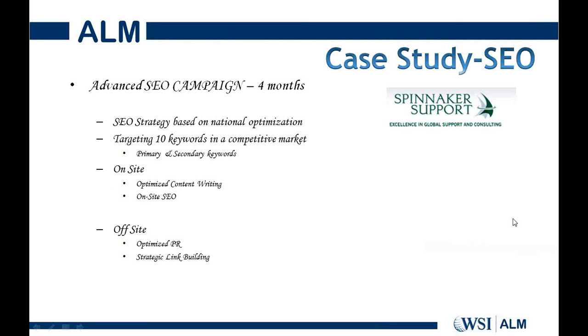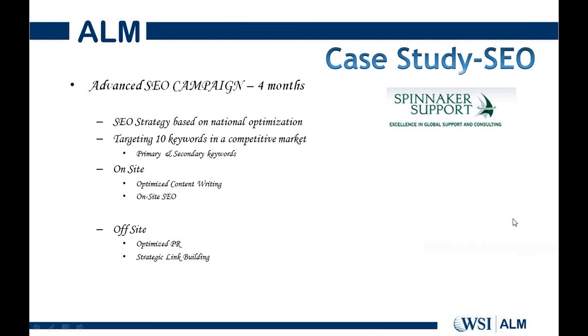SAP support, JD Edwards. I mean, these are brand names that we attempted to optimize for the client in the beginning. And basically we couldn't just start doing the campaign right away. We focused on 5 primary keywords, and then we developed a secondary list of another 5 keywords where we could slowly expand. And some of those secondary keywords were also recommended by the client, who is managing the PPC campaigns.